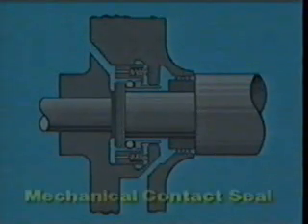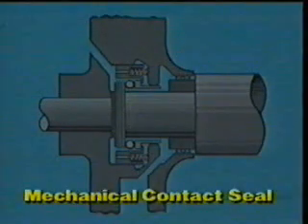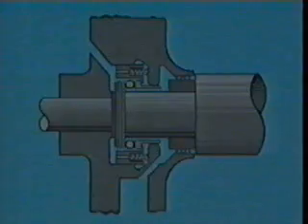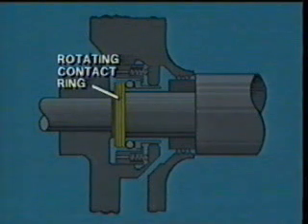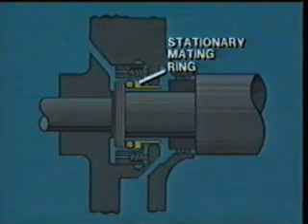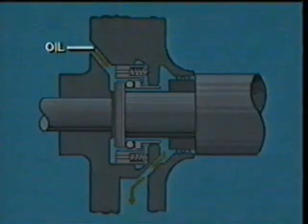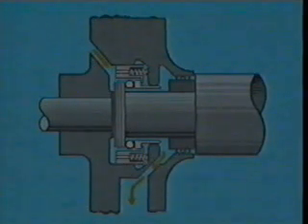Another type of seal is the mechanical contact seal. It consists of machined rotating and stationary surfaces that remain in direct contact with one another to prevent leakage. Mechanical contact seals are primarily used for low-pressure gas that has no corrosion components. One typical form of the seal uses a rotating contact ring, a full floating carbon wear ring, a stationary mating ring, and a spring-loading device. A small quantity of lubricating oil is used to remove frictional heat. This type of seal provides some sealing whenever the compressor is shut down.